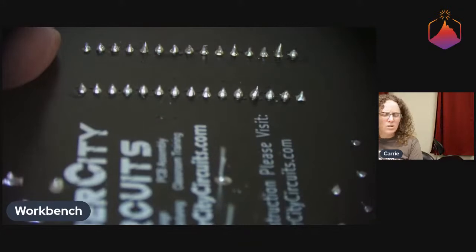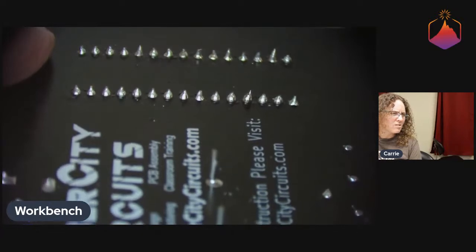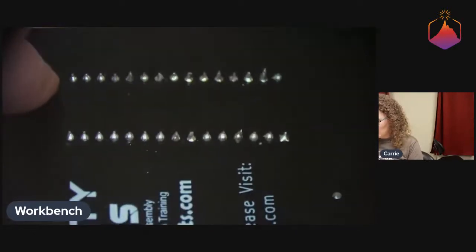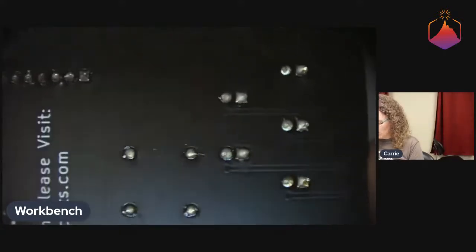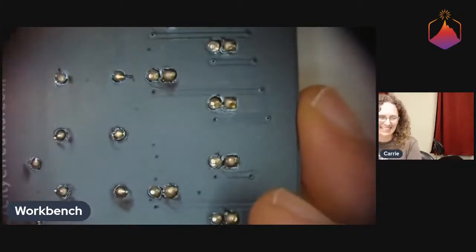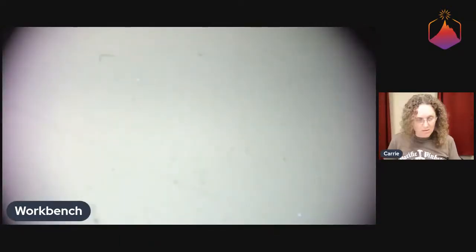And yeah, the other ones in the other row that are closer, they look pretty fine. Your standard slightly too much solder from hand soldering joints. We're not doing anything where precise quantity of solder and quality matters. This board is not going into space. Sorry, David. Yeah. So there we go. Let's plug it in.